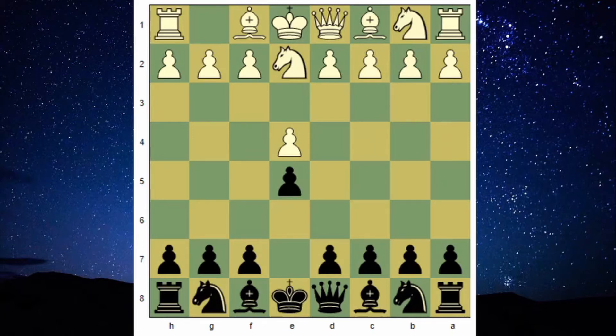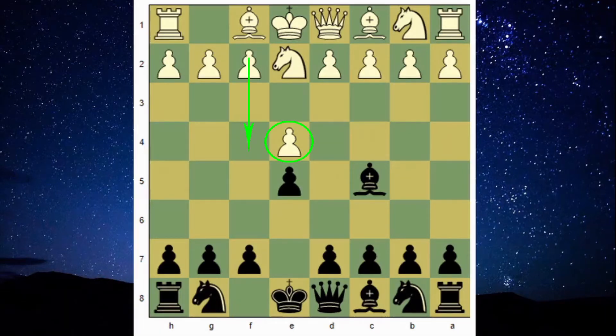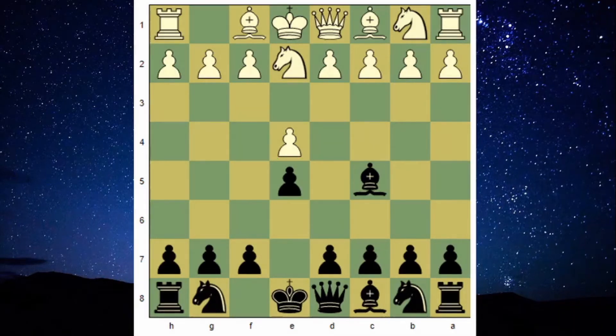In the beginning I have said that there are two ways to respond. Here we are done with the first one. Back to the second move, another way to respond is bishop to c5 controlling the center square. In the previous video we have seen that white's plan is to open up the kingside if e4 pawn is not attacked.